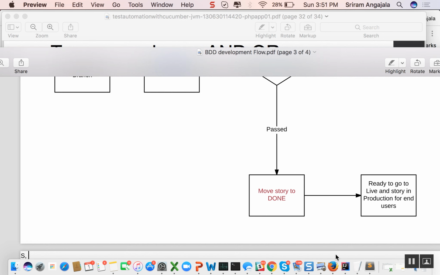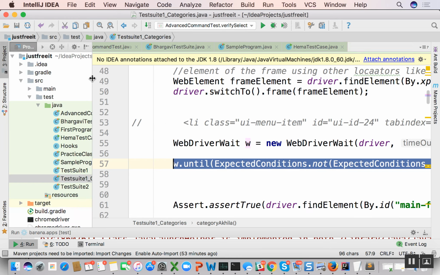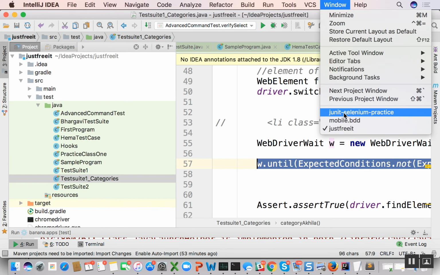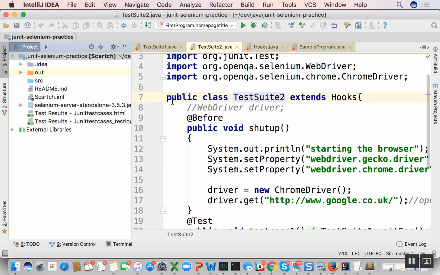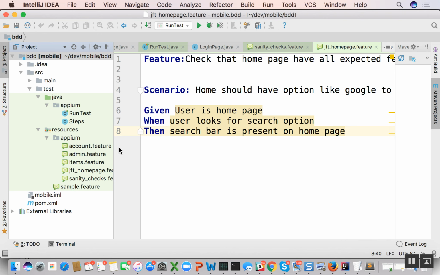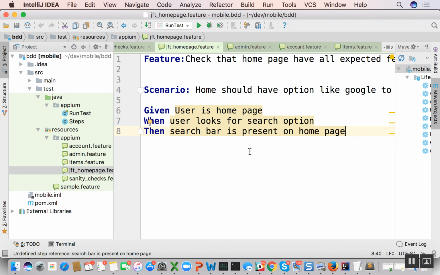What I want you two guys to do is this. I had written these sections. Lights off, one second. You can see this, right? Account.feature, Item.feature, Home page, like this. Simply, I want you to write some feature files for me to work on next week.